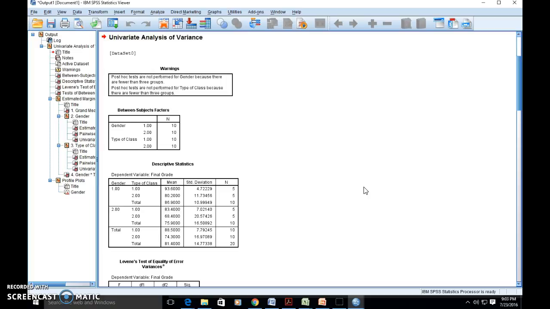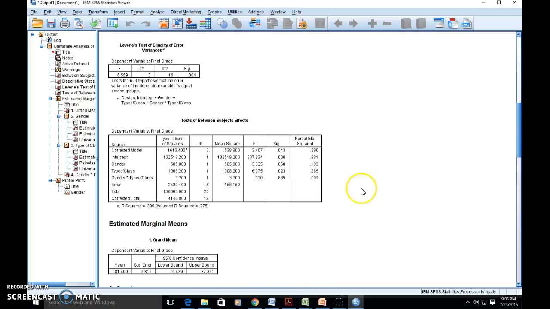results. So first of all, what we want to do is we want to go to the tests of between-subjects effects. And notice we have multiple F values and multiple significance values. We have 1 for the main effect of gender, 1 for the main effect of type of class, and then 1 for the interaction.